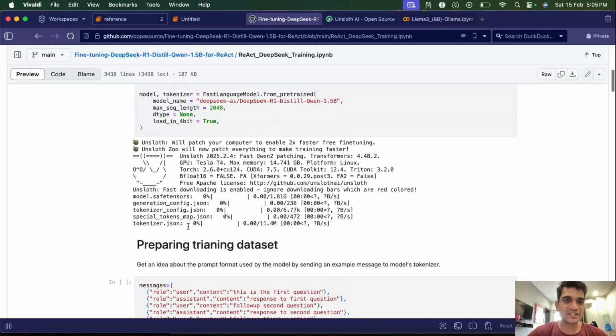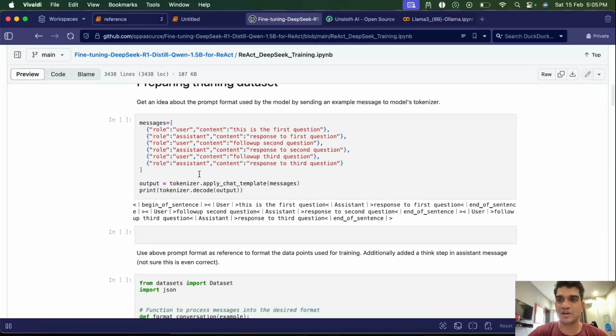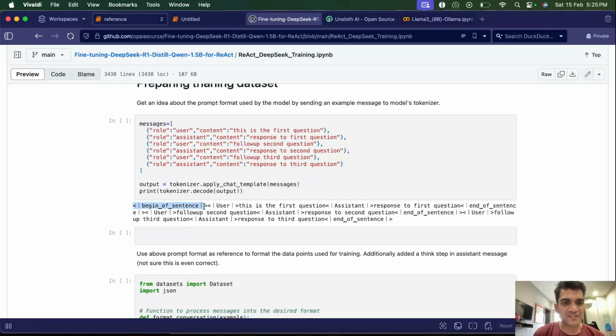I used the tokenizer that we loaded, the DeepSeek R1 Distill model's tokenizer, and I passed in a set of messages and applied the chat template, just user and assistant messages, to see what kind of formatting they are doing on the chat for this particular model. So this is what comes out. First a beginning-of-sentence token is added, and then a user token, and then the actual user message that was told first.